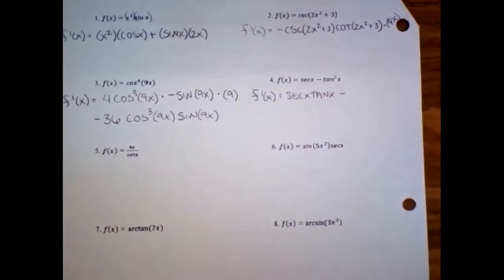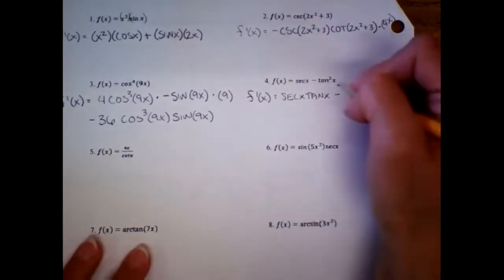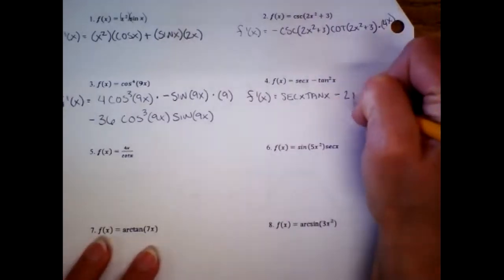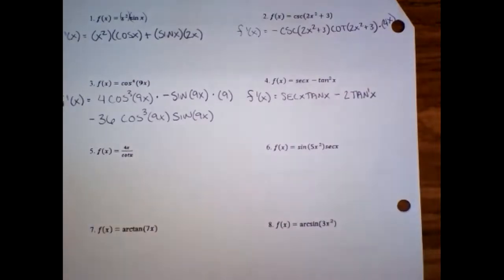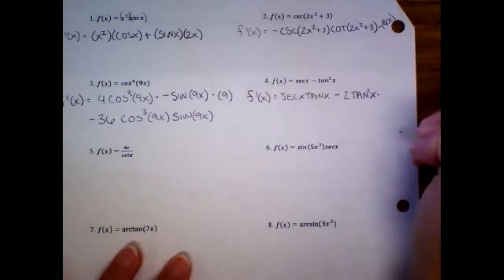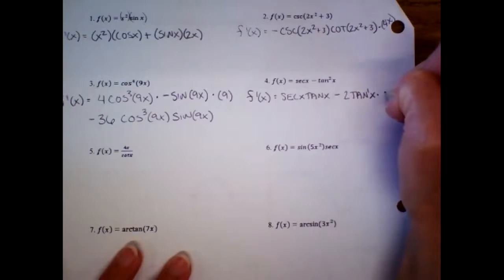Minus, all right, tangent squared is a chain rule. The outside function is the squared, the inside function is the tangent. We're gonna do the squared first. You bring the 2 down, it drops to a 1. You don't have to write the 1, but I put it because if I don't, people are like, what happened to that? And then we're gonna chain on the derivative of tangent, which is secant squared, good.